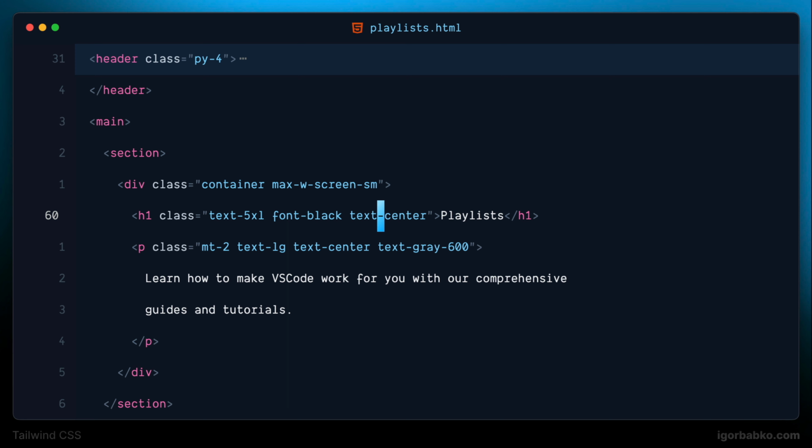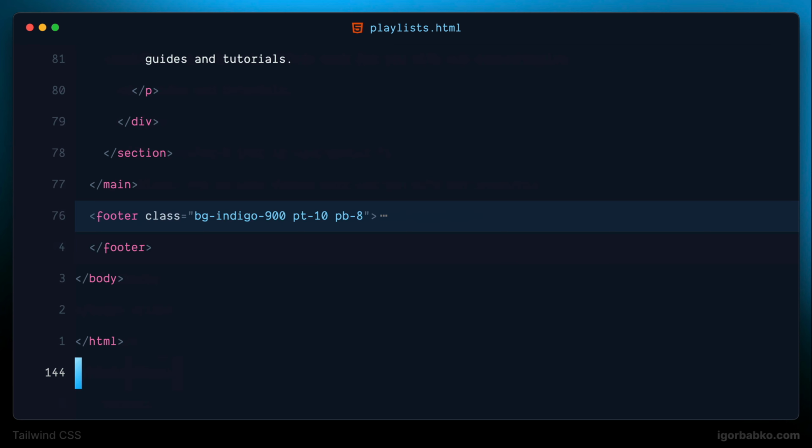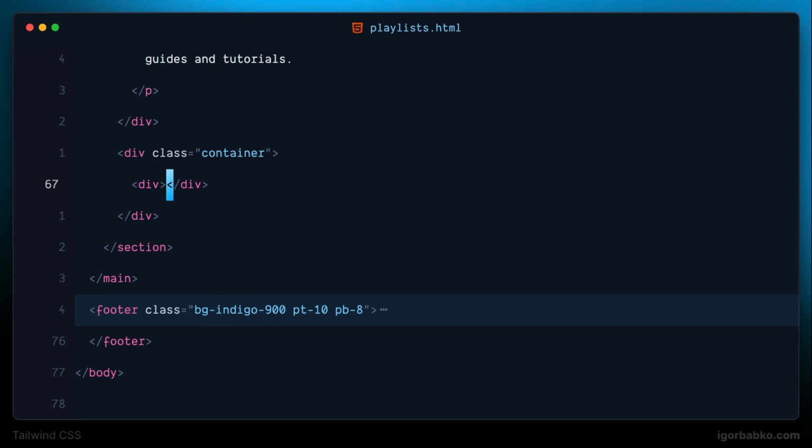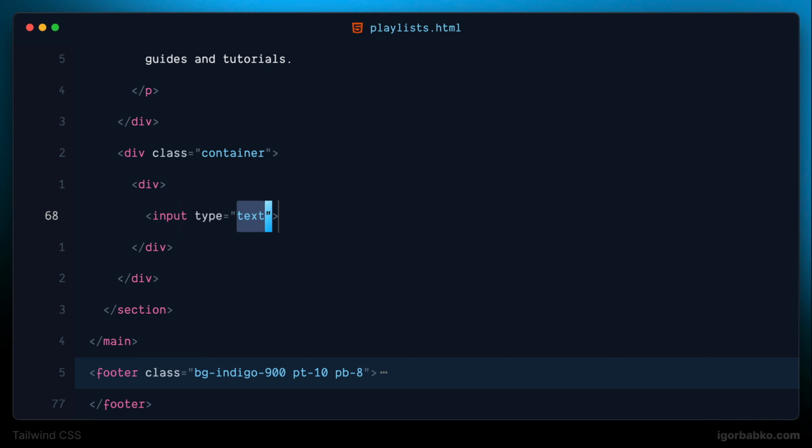So right here, I'm going to create another container that is going to serve as a wrapper for filters. The first element inside this container will be an input field, a search field to search for playlists by title. We are also going to specify placeholder text, saying "playlist title". And then I'm going to turn this whole wrapper into a grid with 4 columns, where the block with filters is going to take up 1/4 of the total width.